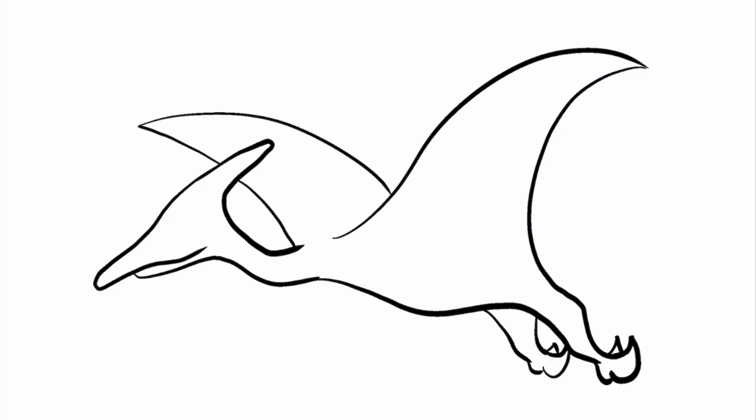To add some more detail, draw a line that follows the curve of the wing here, and another one for the other wing. Then, draw a slight curve over here where the wing meets the body.